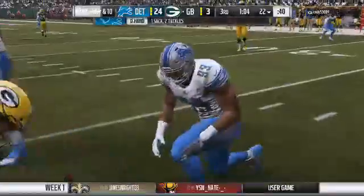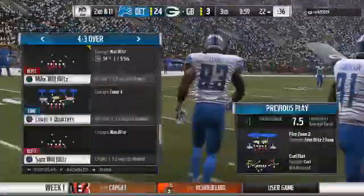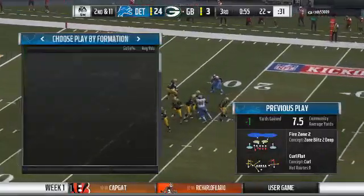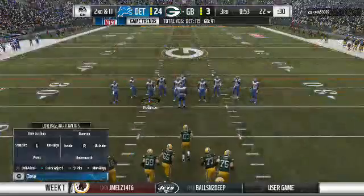And he's going to lose a yard or 2, taken down behind the line. So if we recount real quick, he had the touchdown earlier, and now he comes up with the sack here. No doubt about it, he's having himself a game. After the sack here, 2nd and 11.